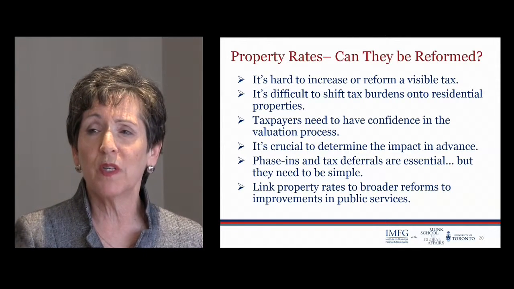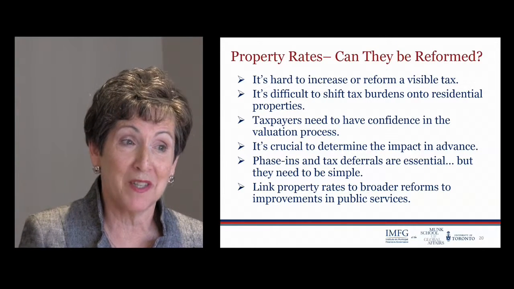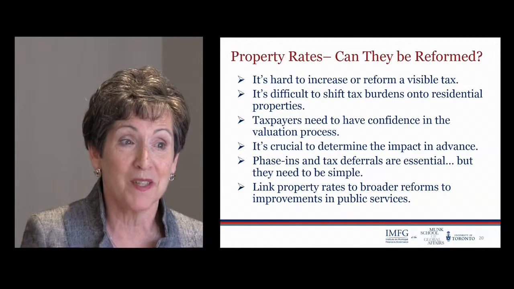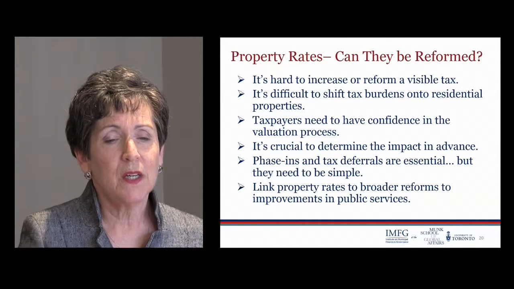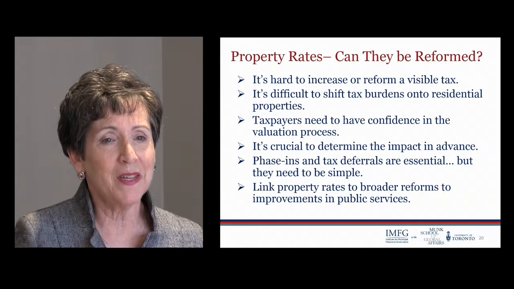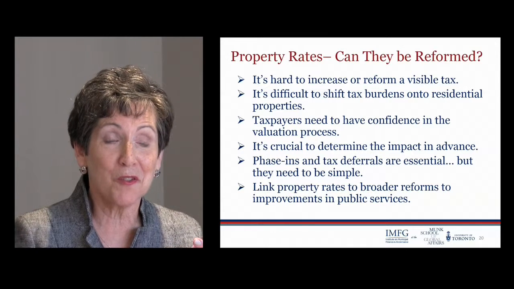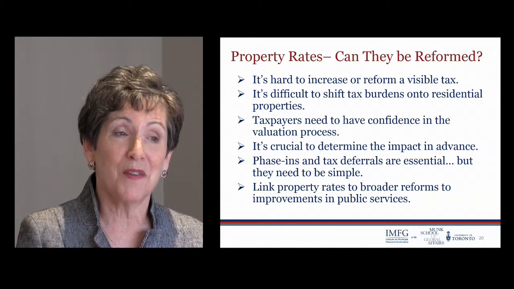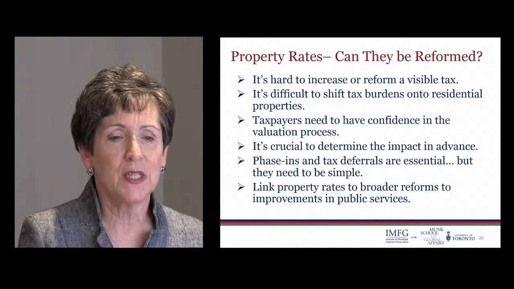And one of the things we found was it's very hard to increase or reform a tax that's visible. So I said to you before, people know what they're paying in property taxes. If you change that, they know it and they can get upset. It's difficult to shift burdens onto residential properties. So any tax reform that means business property rates are going to go down and residential are going to go up, politically is very difficult to do because it's the residential taxpayers who are the voters.